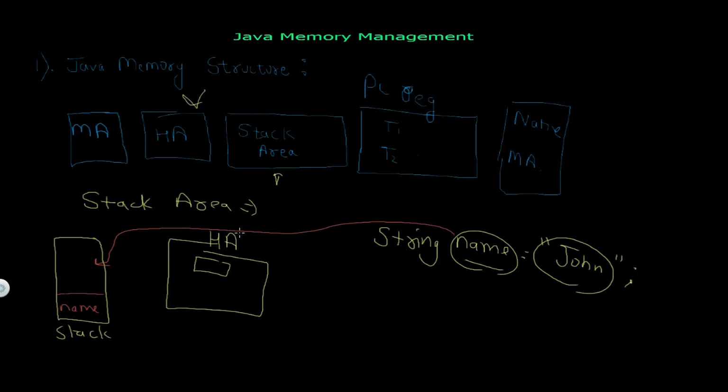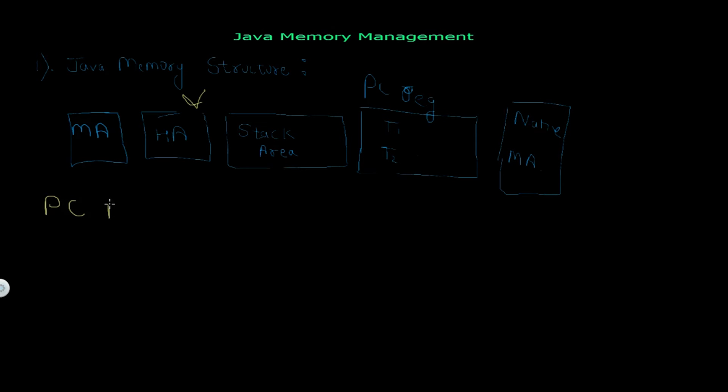The stack area is not generated whenever the JVM starts, rather the stack area is generated whenever a thread gets created. It can be either of fixed size, or it may be of dynamic size, a dynamic array. So this is just the overall work of the stack area. Now we will move on to the next, PC registers. We don't have to go deep into the PC registers because it's not so important. We will just have a look at them.